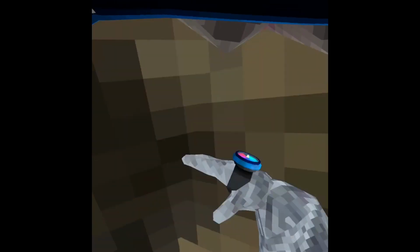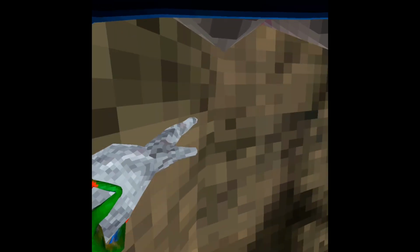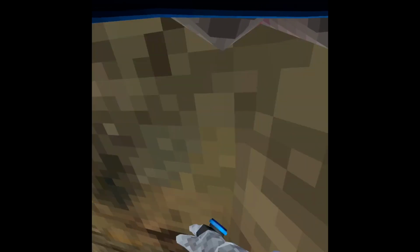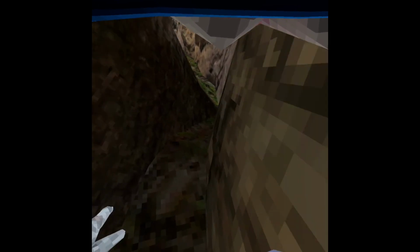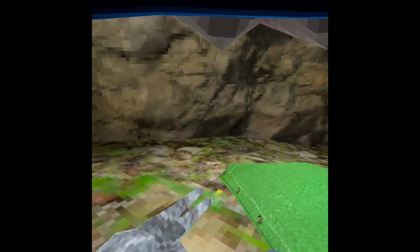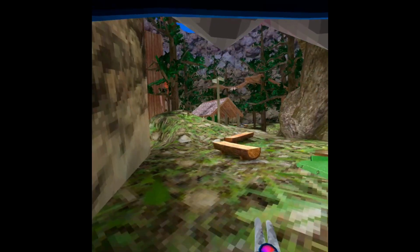But pretty much, you're gonna move your hand parallel with the wall. You don't want to hit it or else you're just going to fall. Oh my god, I'm sorry. Yeah, a lot of people make mistakes, so don't worry. But you pretty much want to go parallel with the wall. You don't want to hit it. Move with the wall. Yeah, that's really it for wall climbing.